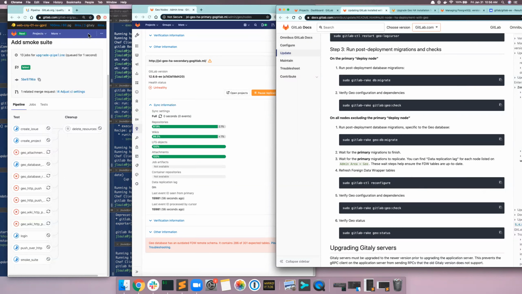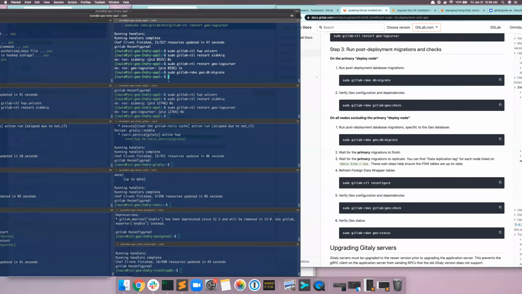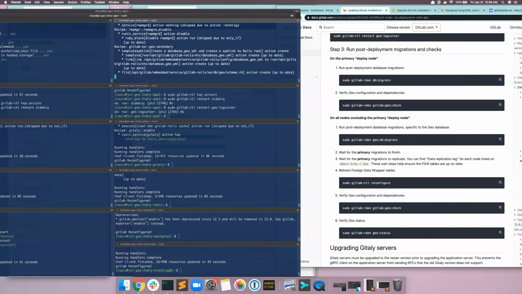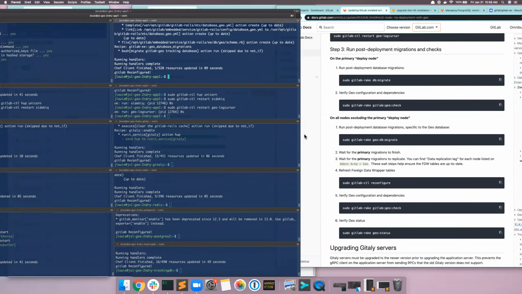So we're going to run this on the secondary deploy node. This one. Reconfigure. Okay, we'll run the Geo check.